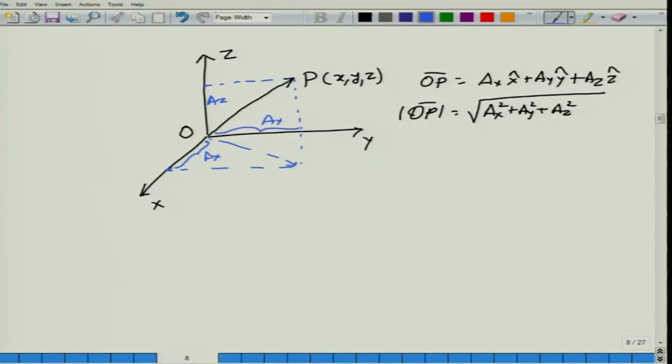You can also see that this three-dimensional system that we have considered is actually created by three different planes, x equal to 0, y equal to 0 and z equal to 0. The x equal to 0 plane is where you specify both y and z, y equal to 0 is the plane where you specify x and z, and z equal to 0 is the plane where you specify x and y.